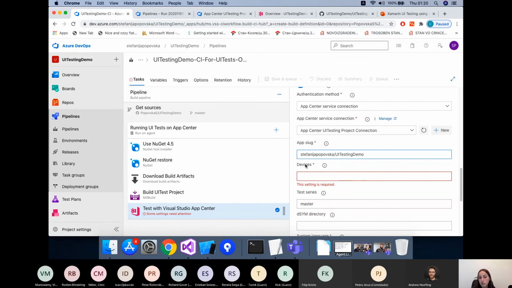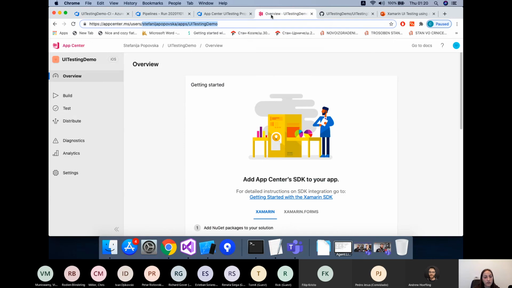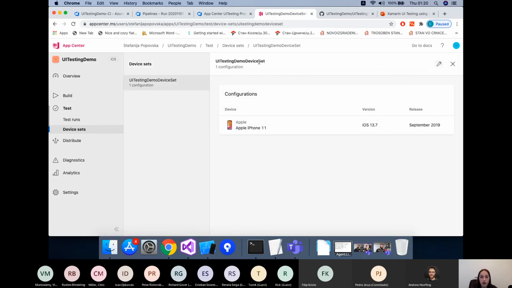Next thing is to set the devices. How do I set the devices? This is something similar to the AppSlack. So it's the name of my organization and the name of my device set. And the device set is something that I've shown you previously when I was showing you what devices App Center gives us for testing.